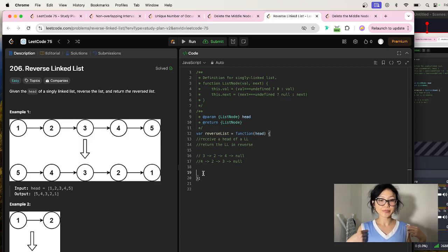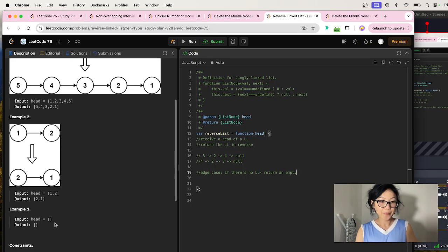and the beginning node is now our end node. So an edge case I think to consider is that if there's no linked list passed in, we're just going to return an empty array. Gotta make sure.